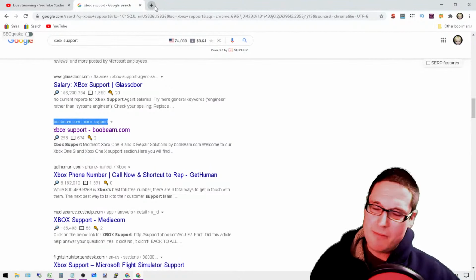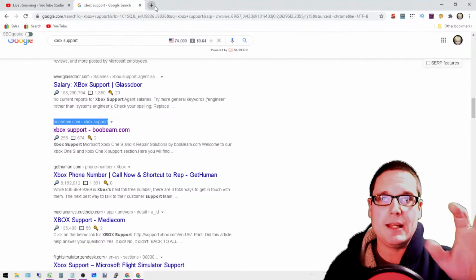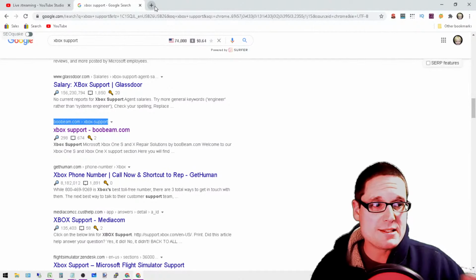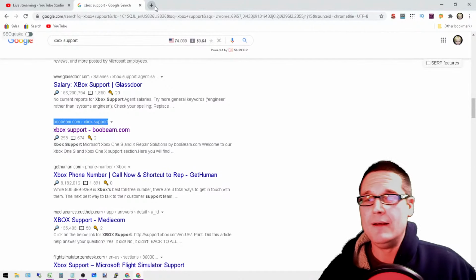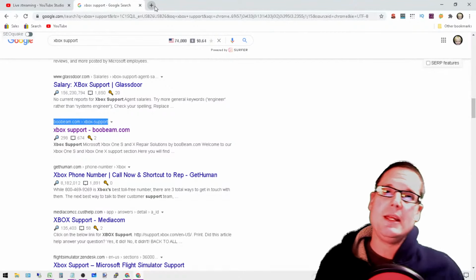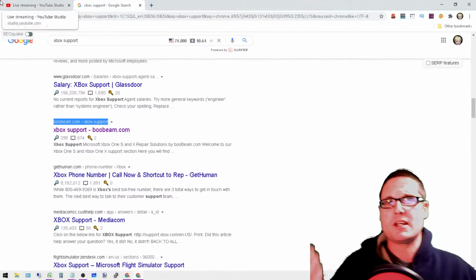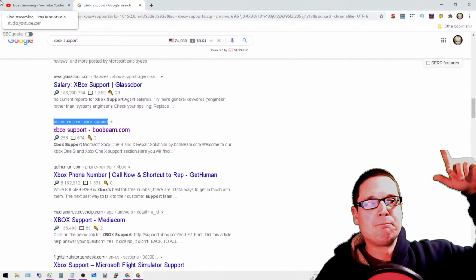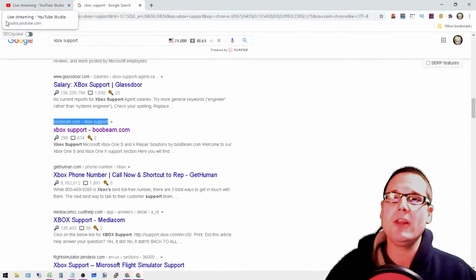I put some schema on the page. I did a few little tidying ups. I also added some speed implementations, right? I upgraded the speed, upgraded the image speed, took care of all the photo issues. So that was one of the first things: speed. I fixed some of the content. Obviously, I switched some of the affiliate codes.